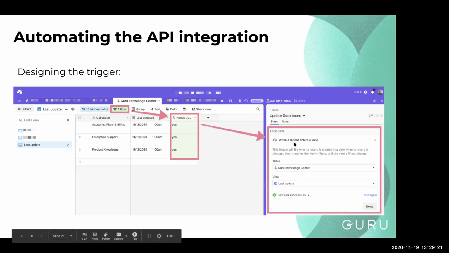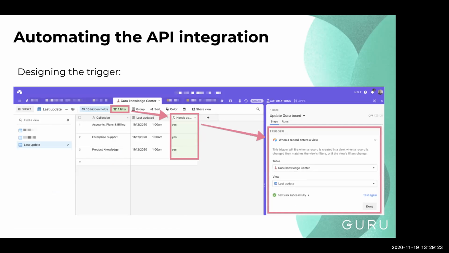So now we get to kind of the juicy part. So how do we actually get this automated? As I mentioned before, we used Airtable's automations, and automations essentially have 2 parts. The first part is a trigger, something that happens that tells the automation to start. And the second part is 1 or more actions, things that happen once that trigger has been activated.